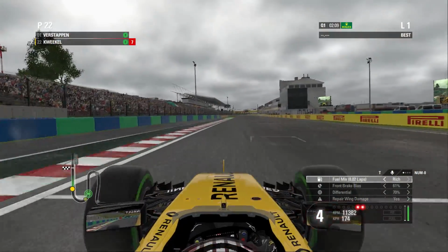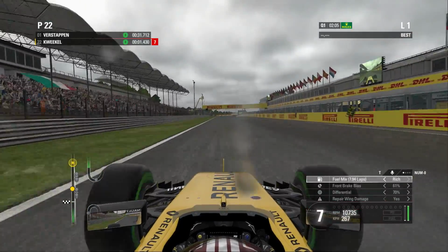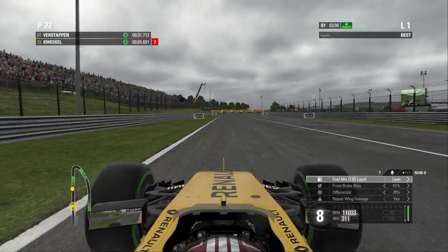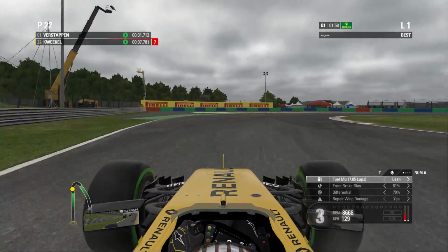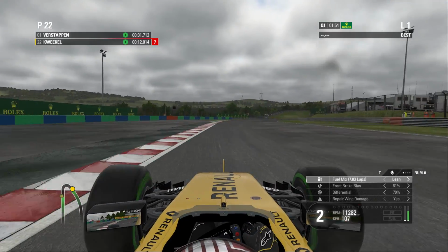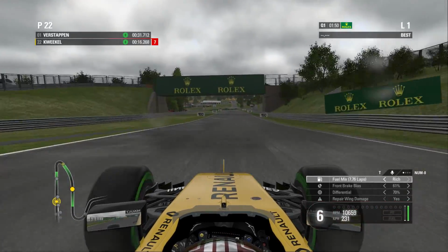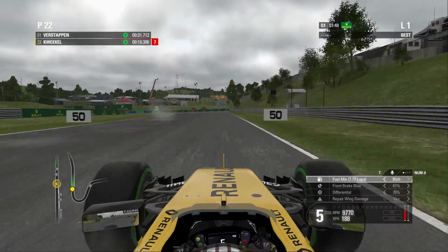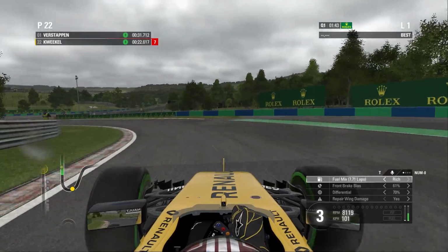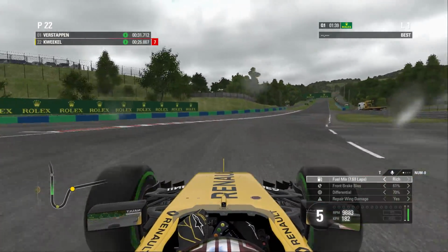Well then, rainy conditions in this first qualifying session. Now, immediately I can tell you that Q3 will be dry, Q2 will be dry as well. At least I think Q2 is dry in terms of any kind of rain. It will not rain in that session, but obviously I think at the start of that session the track is a little bit damp still. It's a little bit wet, so most likely at the end of Q2 is when you want to be out on track, because then the track will be in the quickest state.